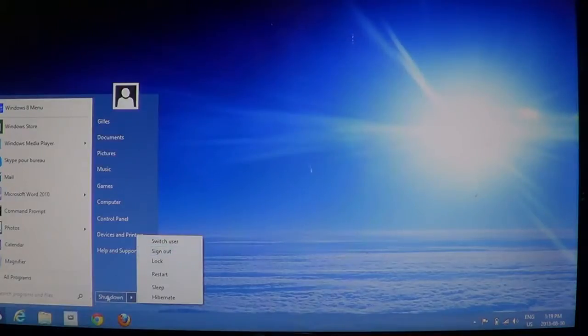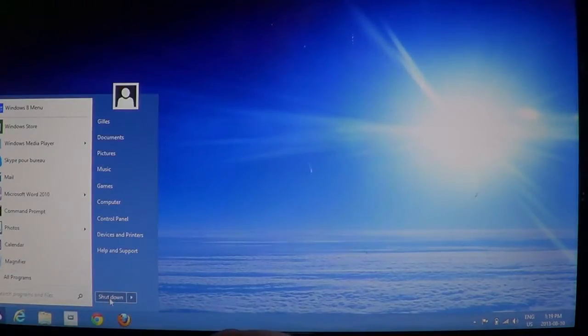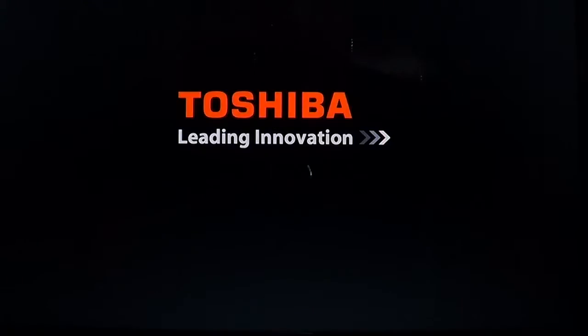So here I want to shut down, and you see the shutdown is there, right there, like in Windows 7, which is pretty cool because it's very annoying to actually have to go through a million different options to shut down a computer like Windows 8 actually is done. You have to go through several ways. And let's start the computer again, and we'll go back into our account where we will check for the way it actually starts up now.